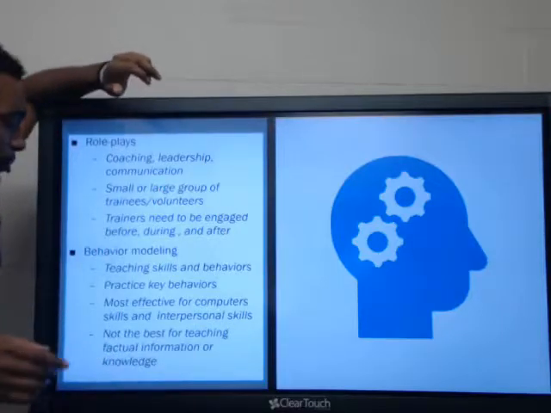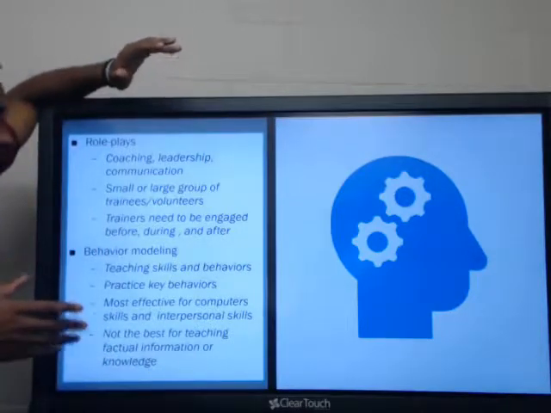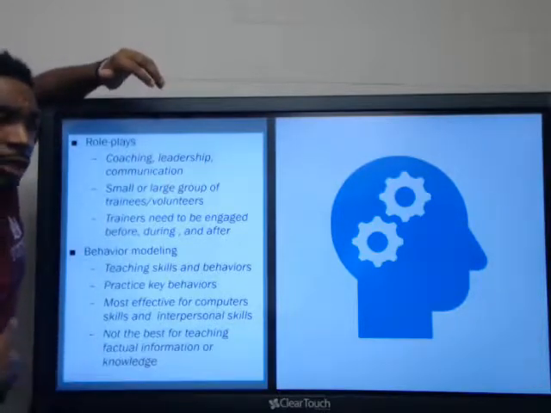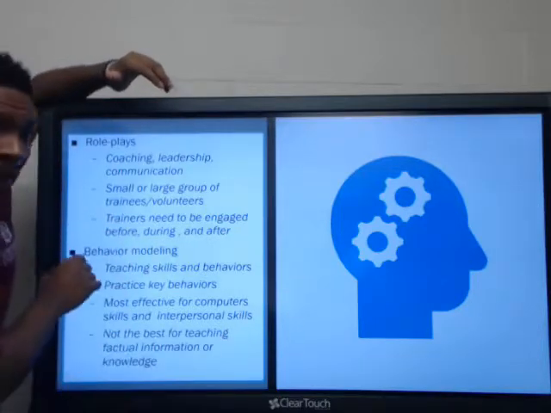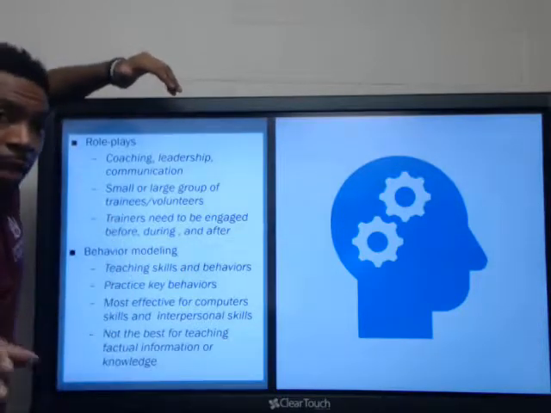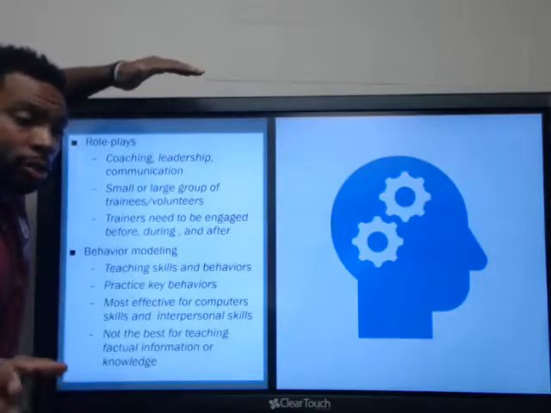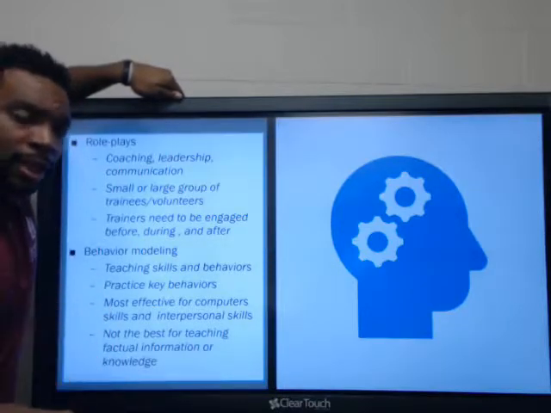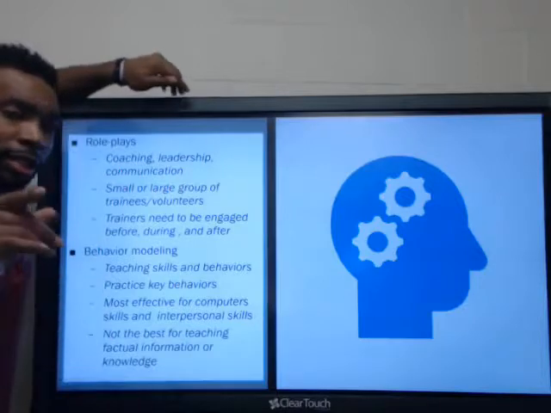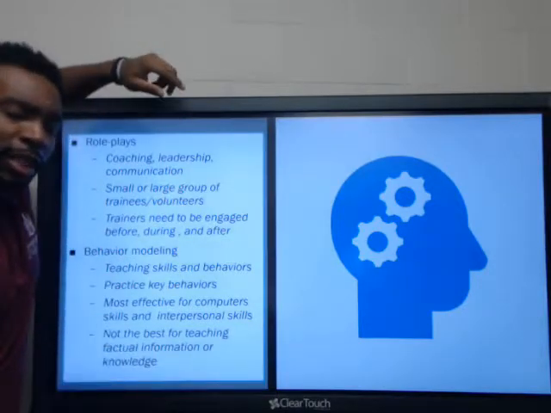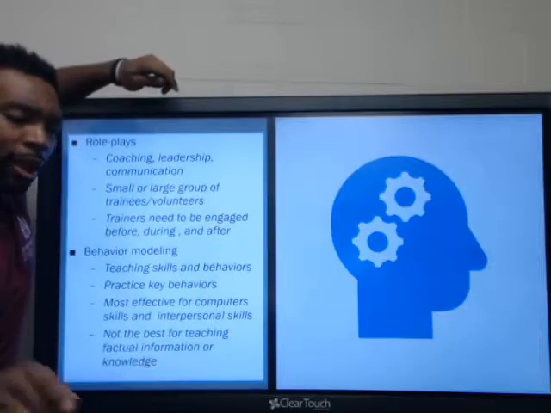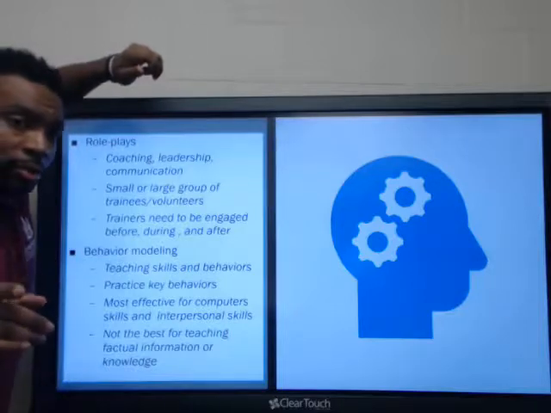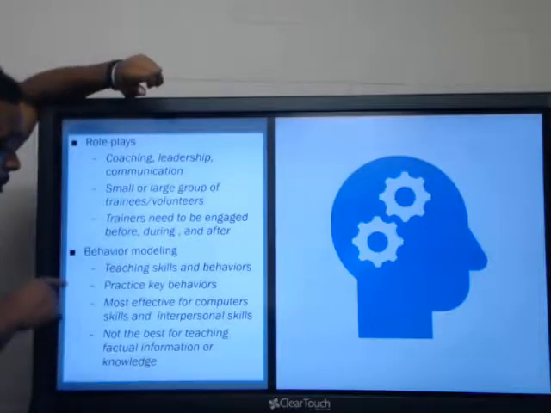And behavior modeling, teaching skills and behaviors that can be used in the workplace, such as customer service. Chick-fil-A, that's their main thing right there, behavior modeling. They're going to model your behavior as to how they want it to be used when dealing with a customer in front of you that's agitated, upset, you're not getting their chicken nuggets out on time. They're going to teach you how to act kindly, respectfully, and always have a smile on your face, present great service despite the situation that you may be in or the environment that you're in. They're going to make sure that their customer service is number one. And that's how they do it with behavior modeling.